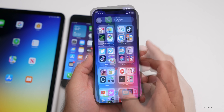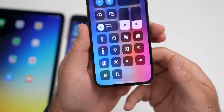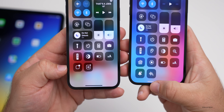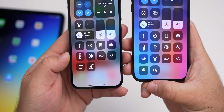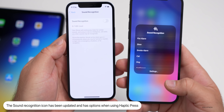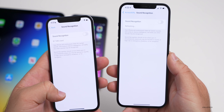Within Control Center, if you have the options turned on, there are a couple of new icons. The Announce Siri icon and the sound recognition icon have both been updated from beta four to beta five. The sound recognition icon is a little bit different, and the Announce Siri notification icon is different. If you tap on the sound recognition icon, it brings you into its own menu and then into the actual settings, where you can set it up or navigate to settings.